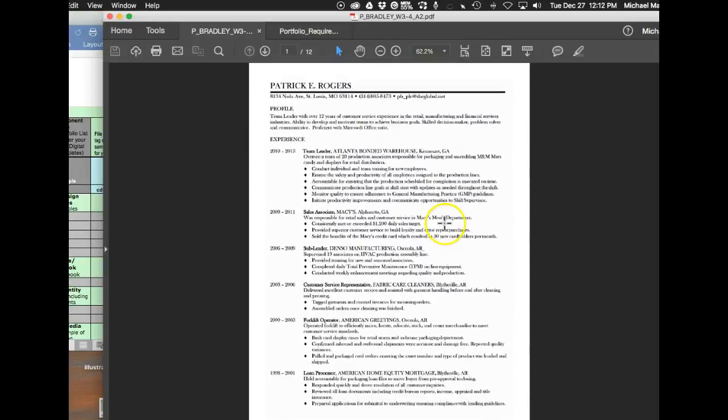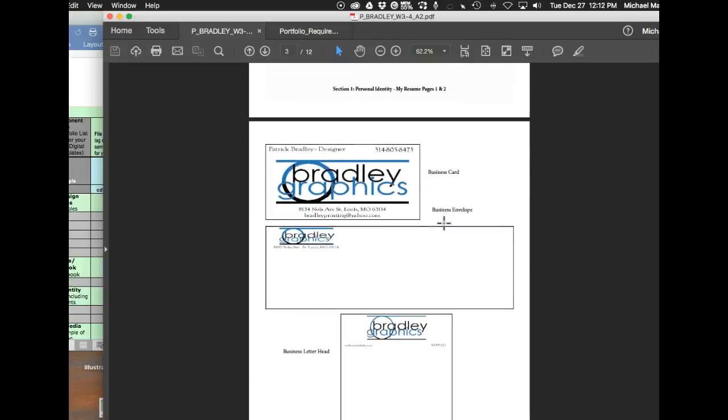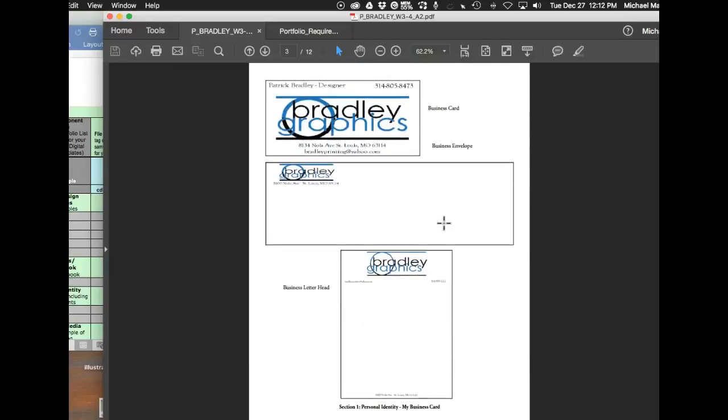So you've got your resume. That's fantastic. And then on the next page, you show your personal identity. Now, Patrick, a couple of comments on personal identity. Typically, in a basic personal identity package, you will have three pieces: your letterhead, your business card, and your envelope. However, the business card should be presented at the same dimensions as a regular business card, which is 3.5 inches wide by 2 inches high.